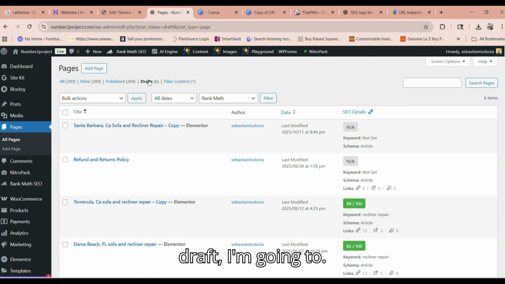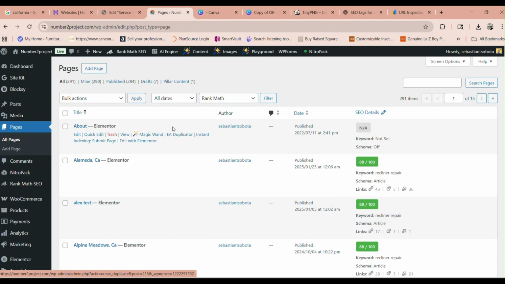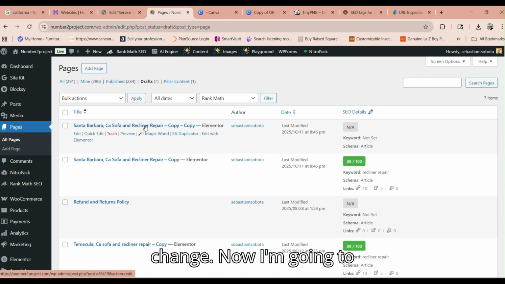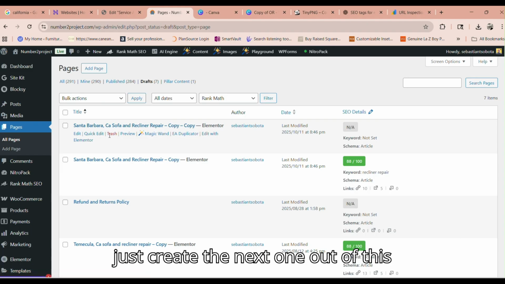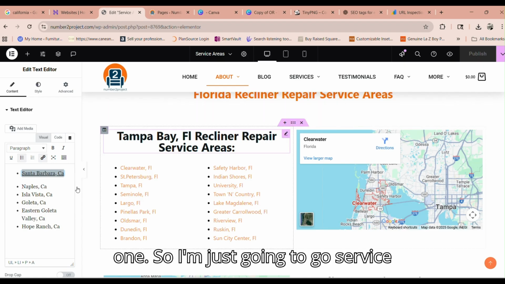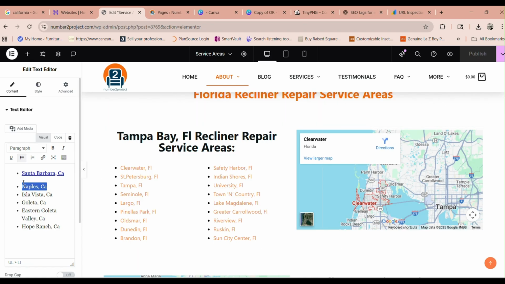In the drafts, I'm gonna duplicate it again. And now go back in the draft, and now I'm just gonna create the next one out of this one. So I'm just gonna go to the service areas to see what's the next city. Copy, boom.